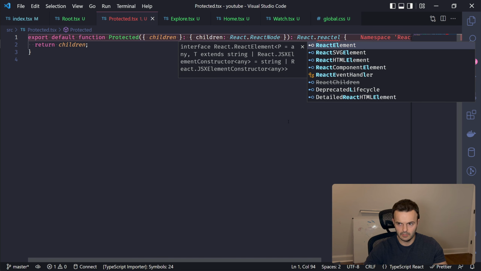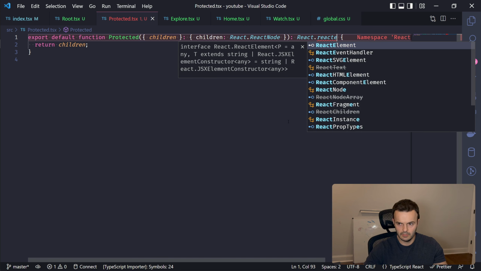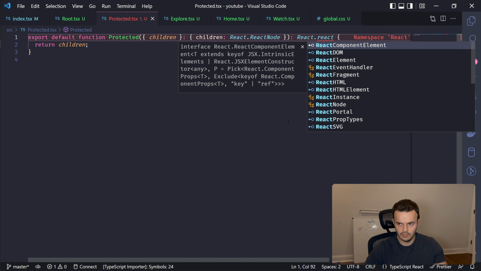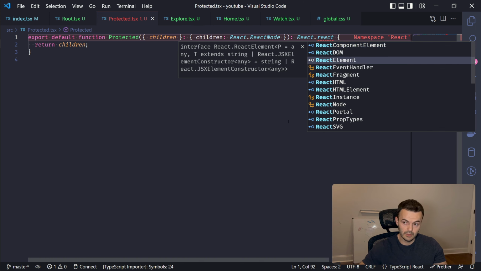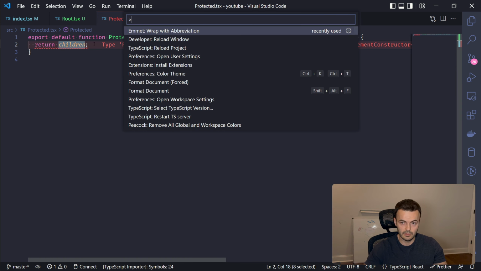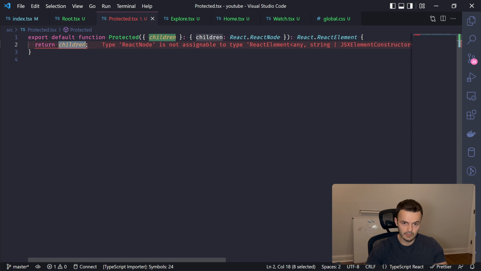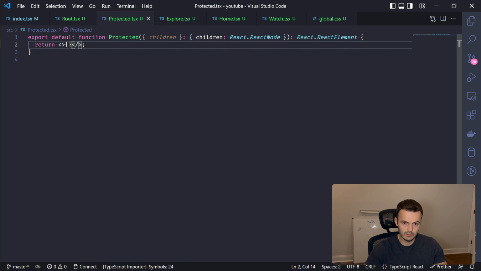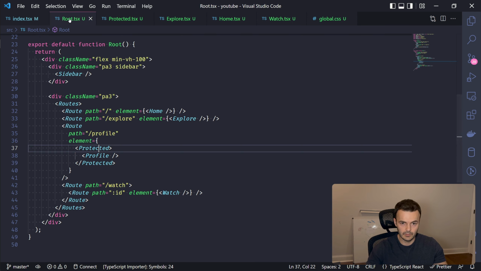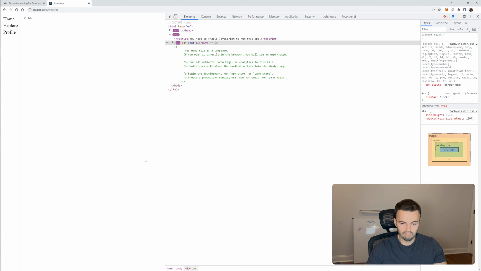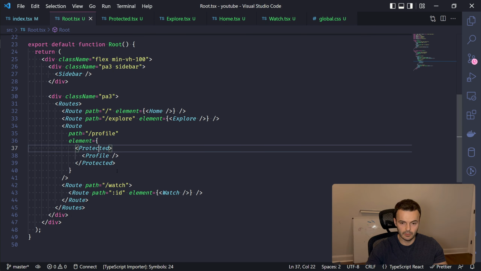I forget what the type is. Well, I know we can do this and wrap this in a fragment. Let's do this. Right? So this is going to work.